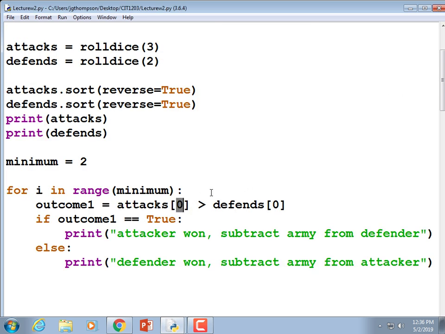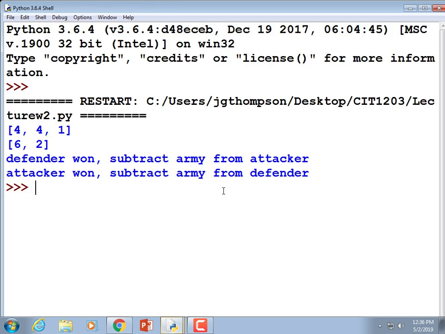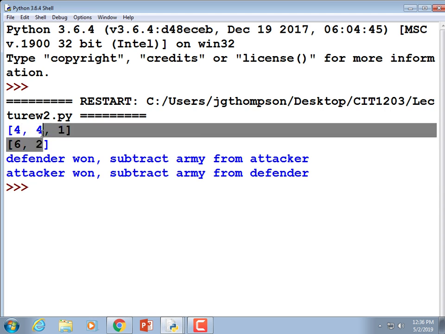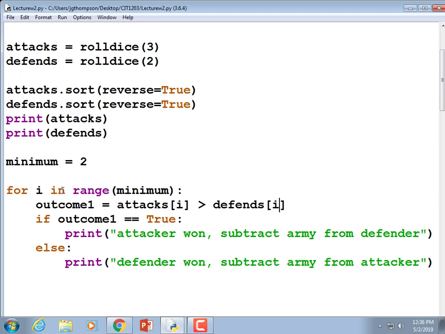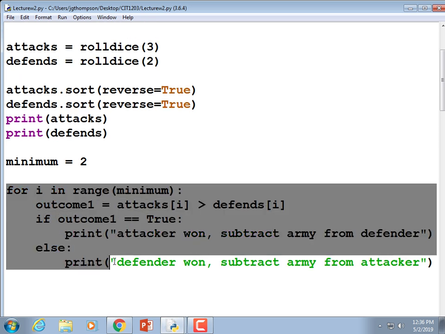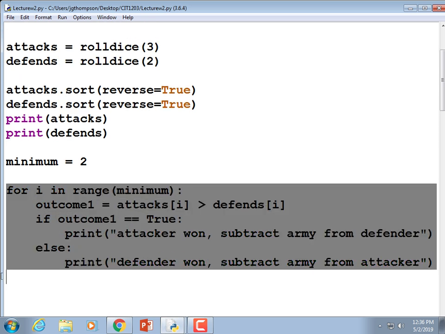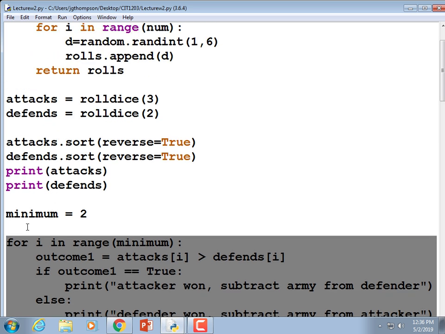That should not be 0. It should be i. So the defender won that one, and the attacker won that one. So it would have traded. So this shortens the if statements fairly dramatically.